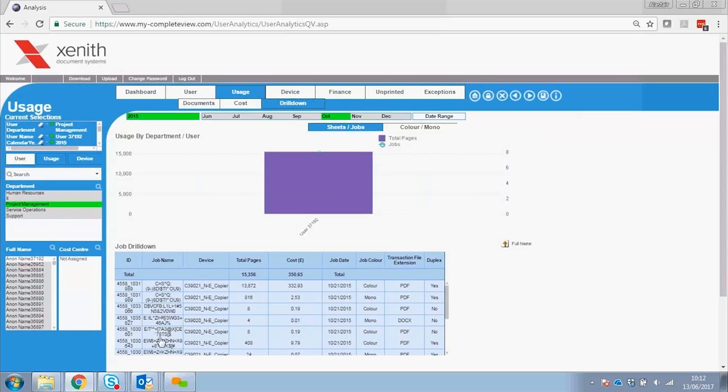We can see what the file names are, what the cost of those jobs is, whether they are doing it in colour or mono, whether they are doing it in duplex. And so you can get a very quick feeling for whether that's bad printing behaviour. If it's a lot of simplex jobs, well, we should probably have a word with them about double-siding their jobs. If they're doing those jobs on a desktop printer, well, we should probably have a word with them about doing those large jobs in the print room or on a more cost-efficient device rather than a desktop device.